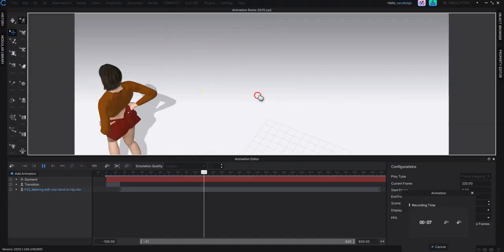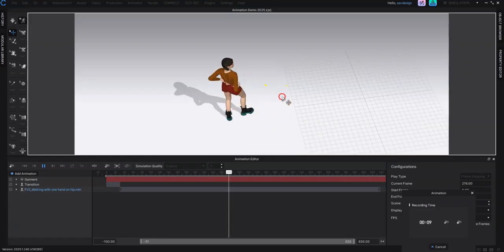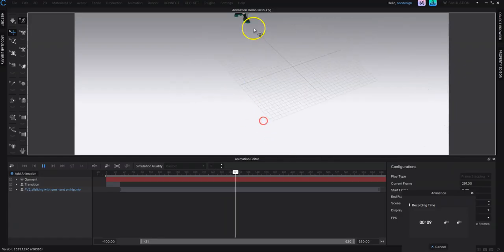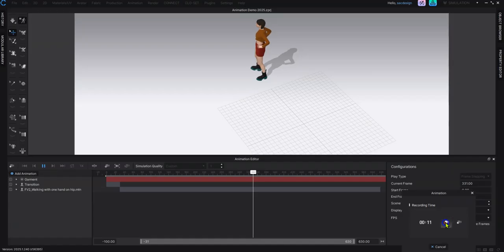So I am not hitting pause while I'm moving my mouse around the avatar. I am just moving around. So I'm going to stop just because that's plenty of a sample.